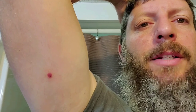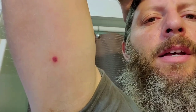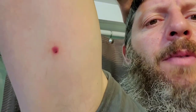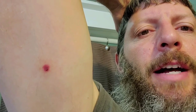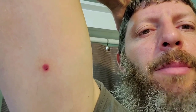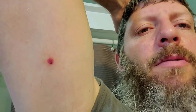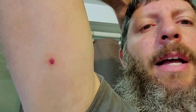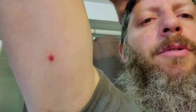It was October 12th when Joy took that tick out of my arm and today is the 15th, so it's been three days. You can see there's no bullseye around it. It is red — I pinched it a little bit to try to get the rest of the tick out and it gave it a little blood blister. It was a little red around it yesterday but it's going down pretty good, so I don't think I need to worry about Lyme disease.